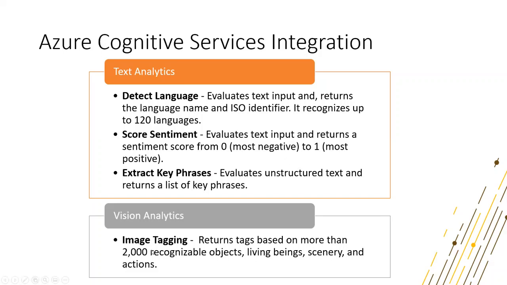And then vision analytics, we're not going to get into this one, but it can do image tagging as well. This is based off of over 2,000 objects that are already pre-trained. All of this within cognitive services are pre-trained models. We can't go in there and start messing around with them. It is what it is. If you want anything beyond this, you can go create your own models, but for the most part, these would suffice. These are actually using the cognitive services Azure service.